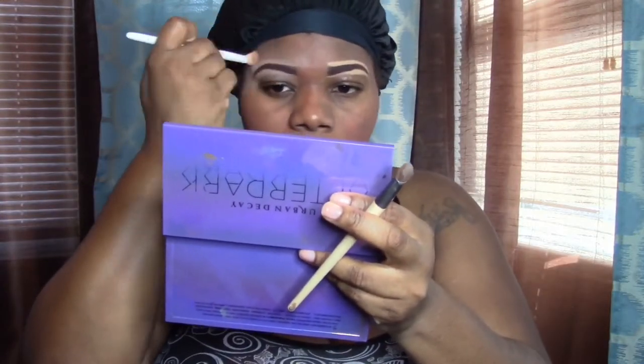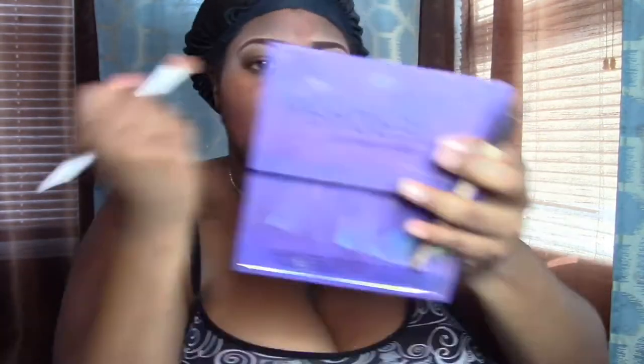Throughout the video I know you guys will see a white cast. I'm going to go in and shape my brows to their natural form. I really don't do much, but I just make sure that it's a little bit darker and give myself a gradient effect. So I'm going up and down with those brows, making sure everything is spectacular and neat, going all around that brow. Please don't worry about the white cast. Making sure everything is blended in. Now I'm going to use my NYX face base, just to give my eyeshadow something to stick to. This is a natural look, so you could have put concealer there, but I just wanted to use this to be a little bit extra, even though we don't need it at all.